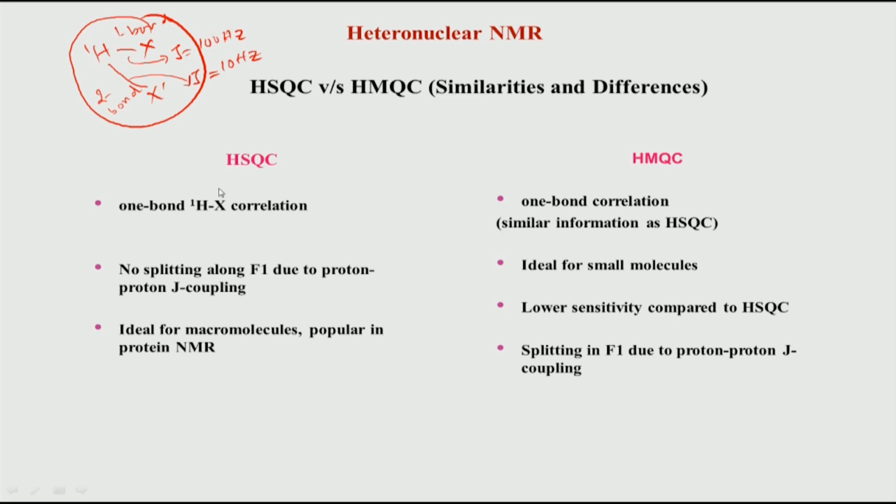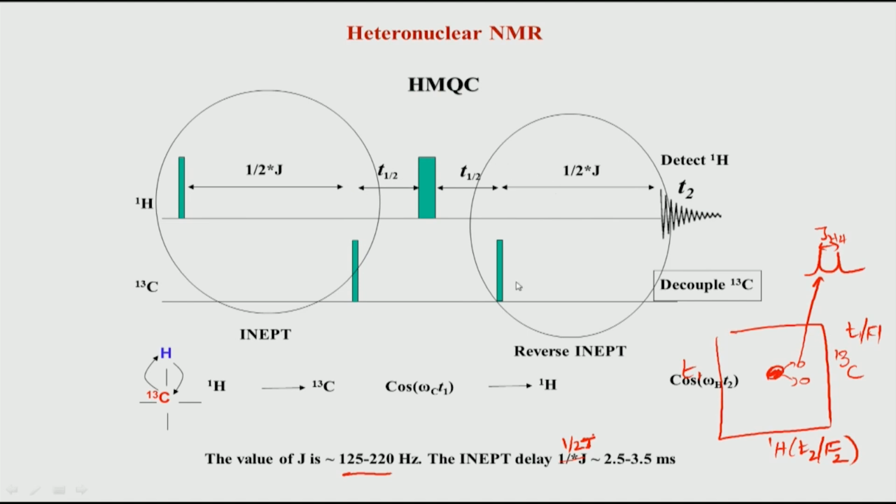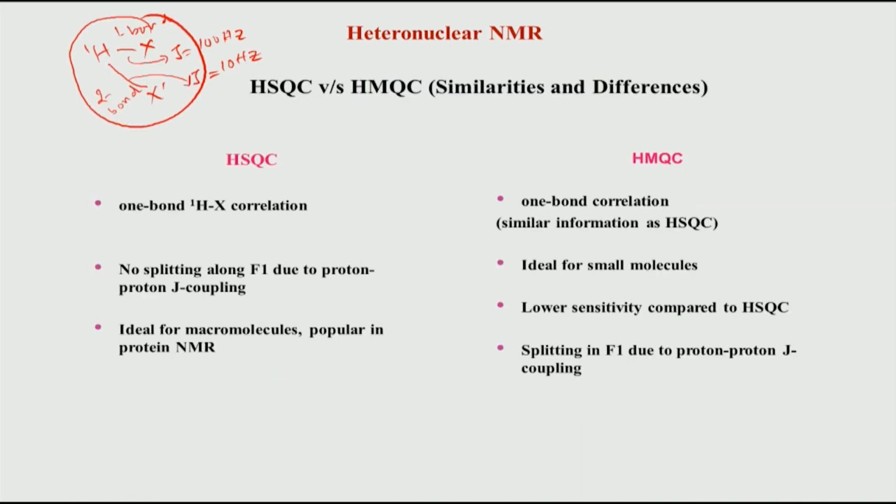But having said that, HSQC is not always that good, in the sense that you apply a larger number of pulses. We saw that for the INEPT we needed a 180 degree pulse which has to be broadband, because the 180 has to cover a big range from 0 to 200 ppm in carbon. But in HMQC, if you recollect, we do not have any 180 on the carbon channel. So the 180 on carbon is not so critical in HMQC, and you do not need a special broadband 180 degree pulse. That is why HMQC is easy to apply.